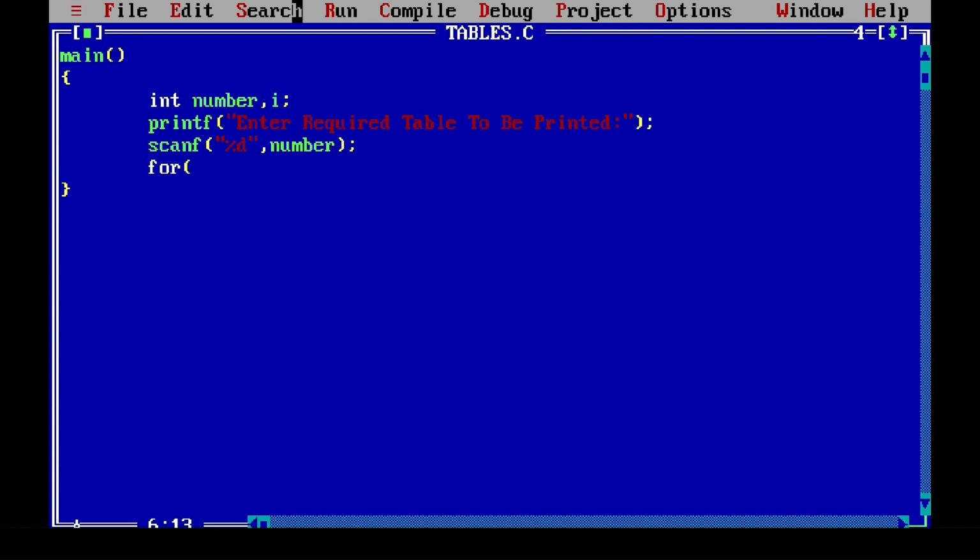Now I am taking a for loop. Here two semicolons are mandatory, as we discussed in the last episode. First we do initialization. Now I initialize i equal to 0. It is also mandatory, and we discussed how to initialize in different ways, which is optional. And we also discussed how to keep the condition in different ways.